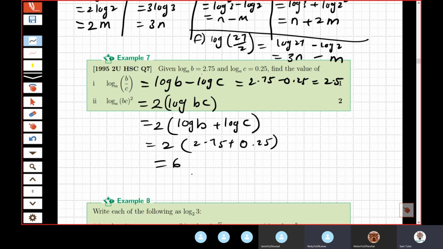Nikki, did we do logs last year? Yeah, I was doing it before. That's why I know this. Nice. You were doing it before, as in at school you're doing it now? No, as in we did logs last year, and I have the booklet that we did last year. Oh, nice. Great. That's the whole point of why I did that all last year. So it's a lot easier the second time, and then the third time you review at school, and the fourth time you review for your exams. It should be really, really good by then.